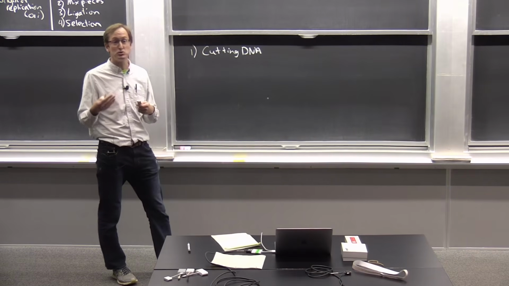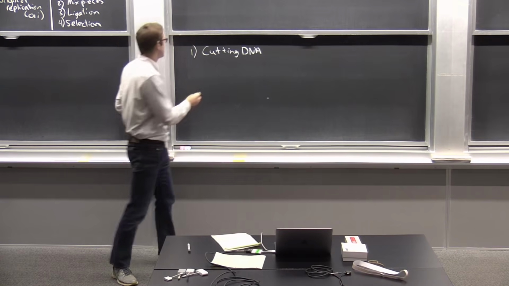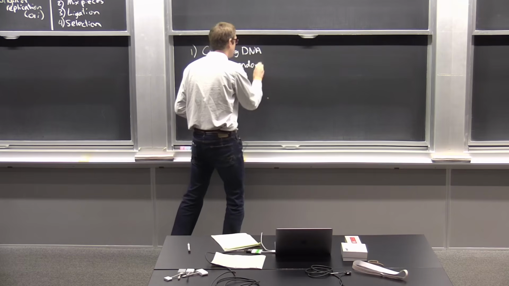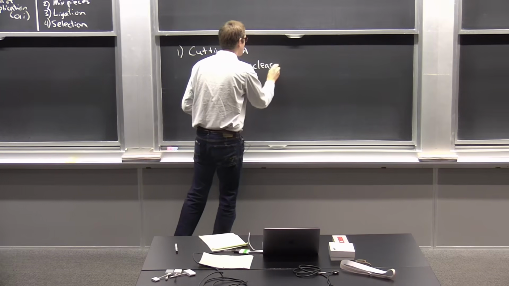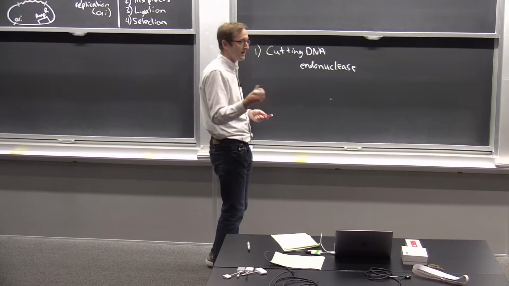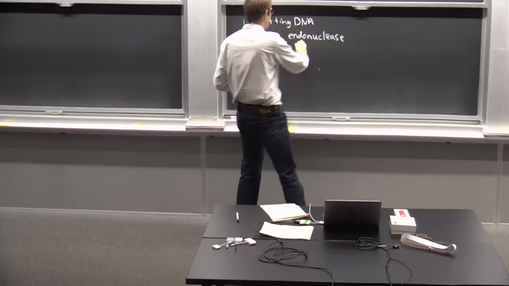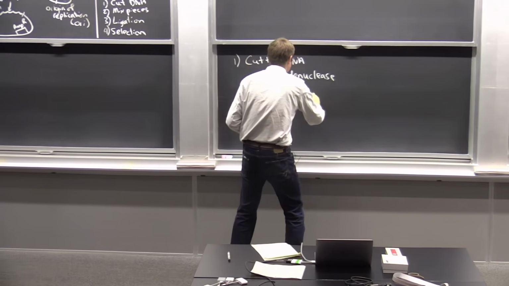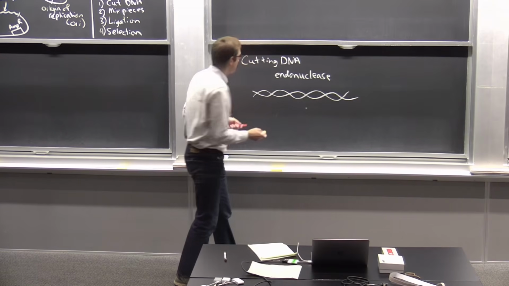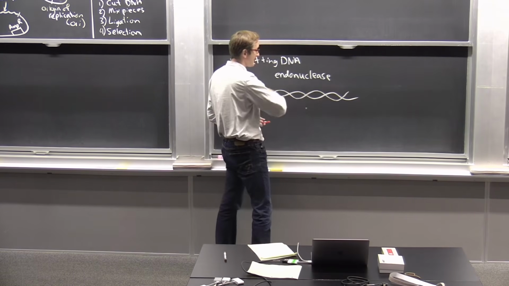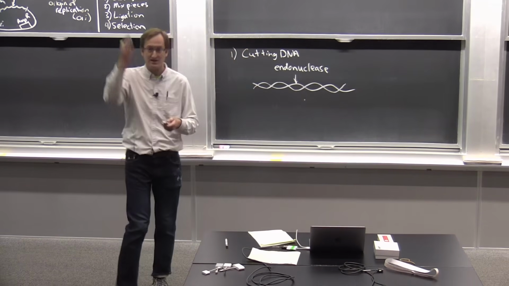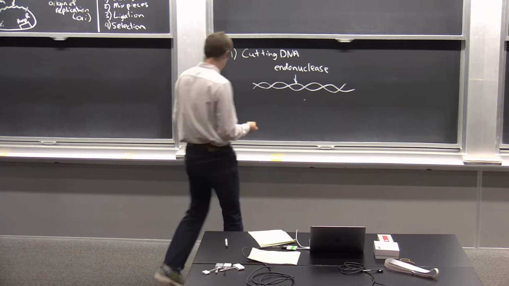Another word for that is a nuclease. It's some type of nuclease. And the type of nuclease we're going to talk about is going to be an endonuclease. We talked about exonucleases, which chew DNA from the ends in the context of DNA replication. But what an endonuclease is, it's a nuclease that's going to recognize a fragment of DNA and cleave it in the middle. So it doesn't require an end, it's going to chop it right in the middle, okay?